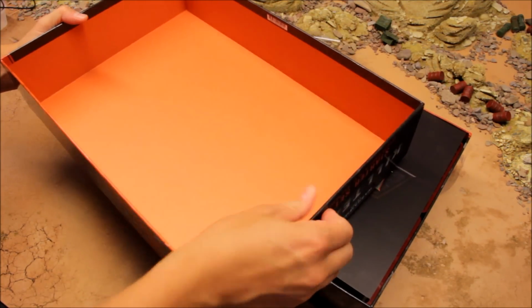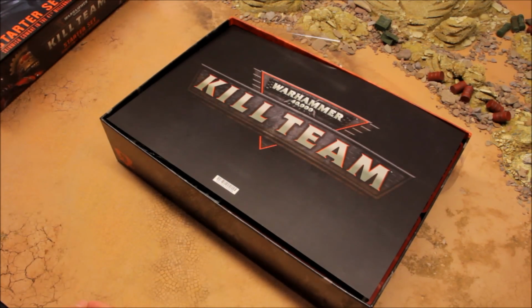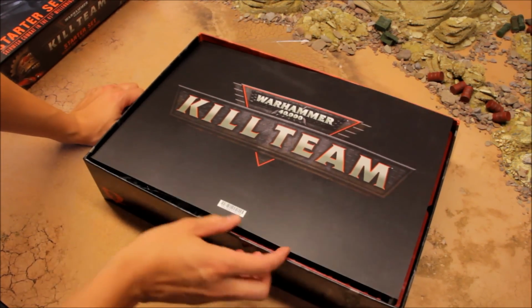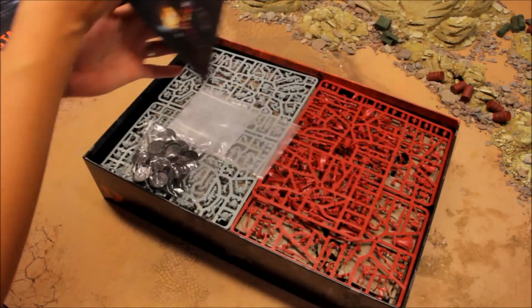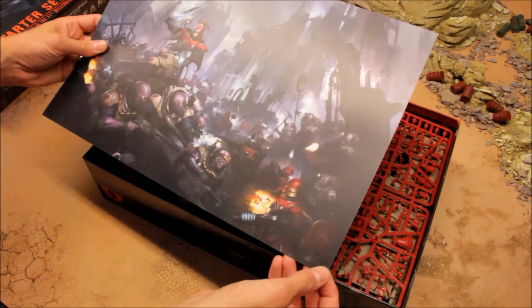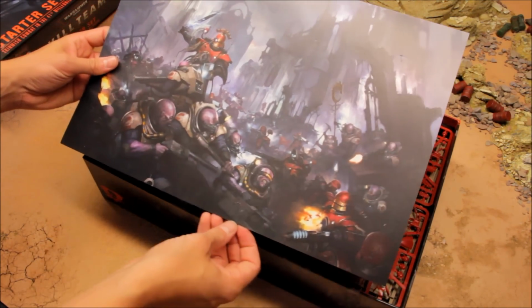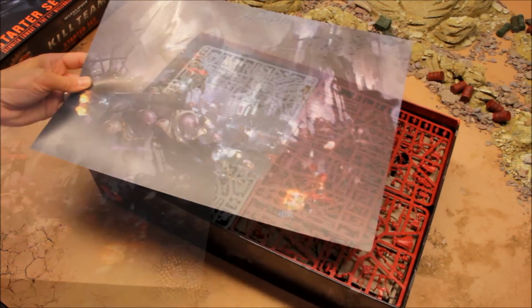The box here, solid. I'll just take that away. It's a very, very high quality production here. So that's your cover artwork, which they seem to be putting down on these releases, and some artwork there. Nice, so you can pin that up somewhere. Does look very cool.